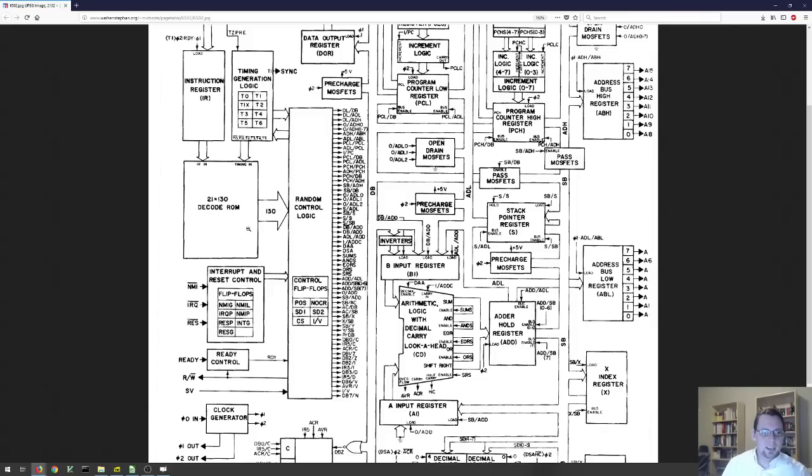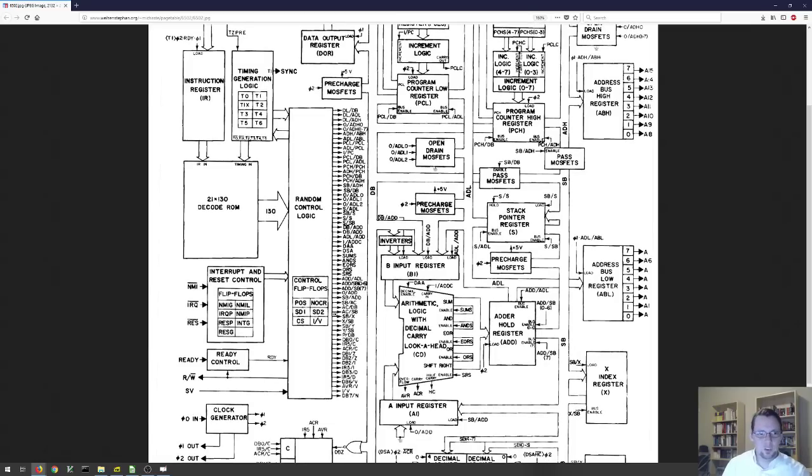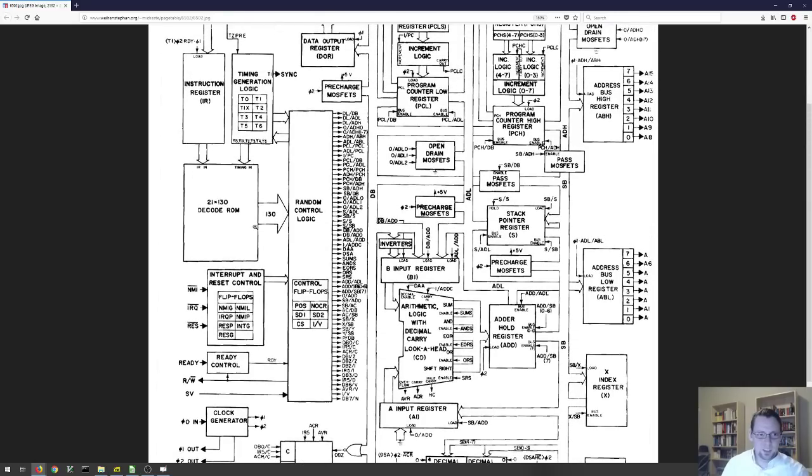And instead of generating all of them, which is a somewhat messy structure and gets tricky, it just turns out to be easier to have this ROM here, which is a regular structure, with a couple of simple circuits. This is a completely regular array, and you can see this on the die shot. It's very, very distinctive. And then you get 130 bits out here, and then you just do random logic.